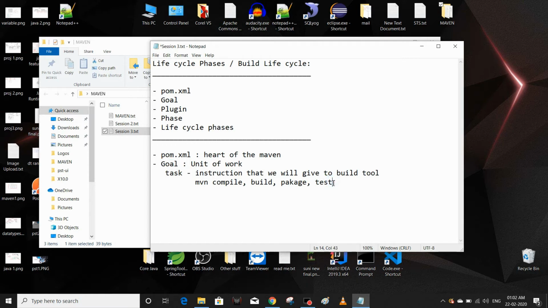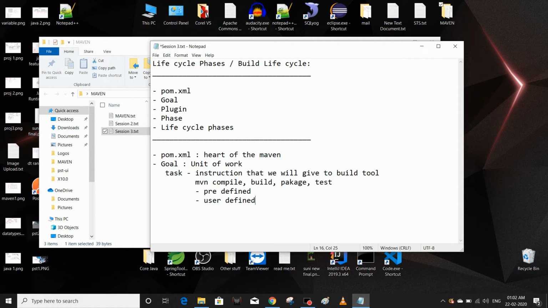Okay, so we have two types of goals in Maven. One is the predefined goals. Maven itself has provided some predefined goals. And if you want to create your customized goals, you can create them. Customized or user defined goals.